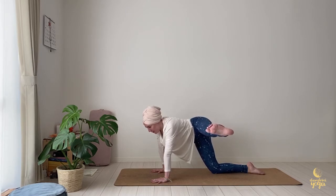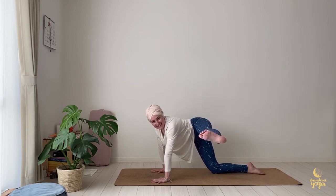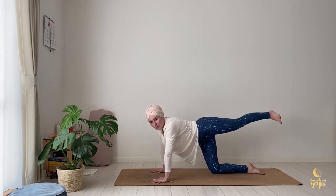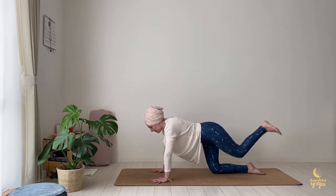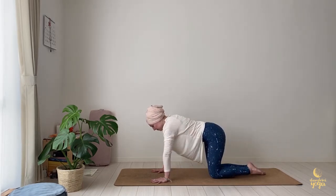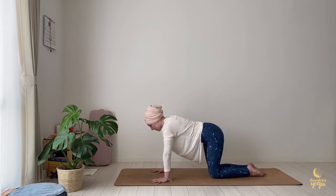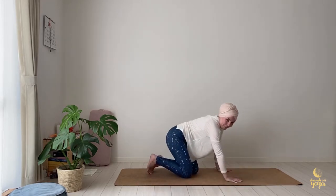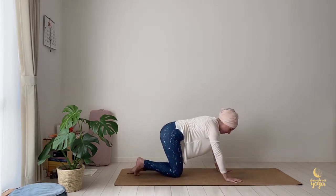Breathe. My belly is making sounds. And slowly kick back. Square the pelvis. Release the leg. Take a breath. Check on the other side. And if you don't have space, then crawl back. I don't have space. I have a wall here.